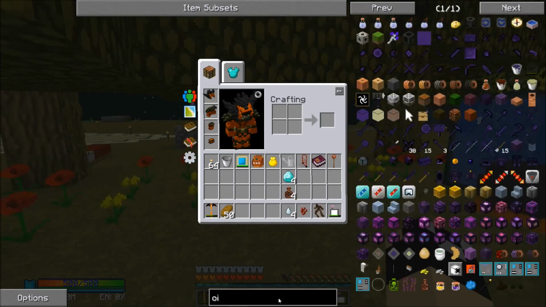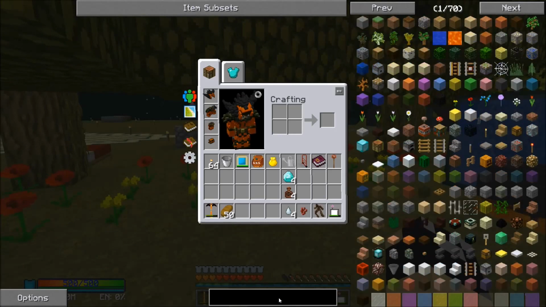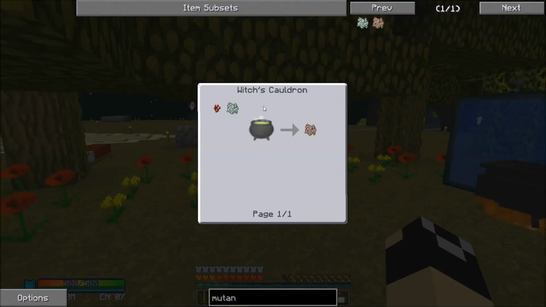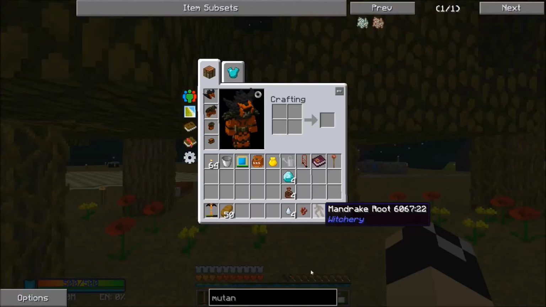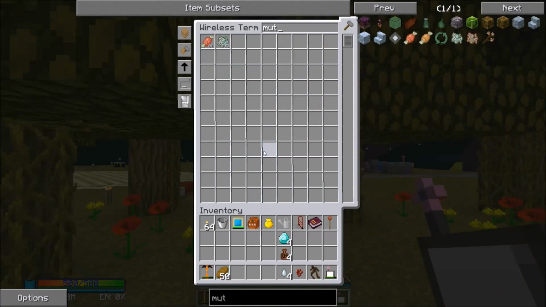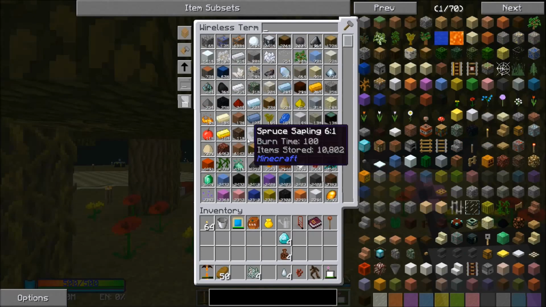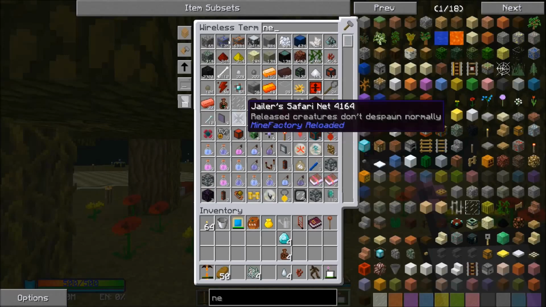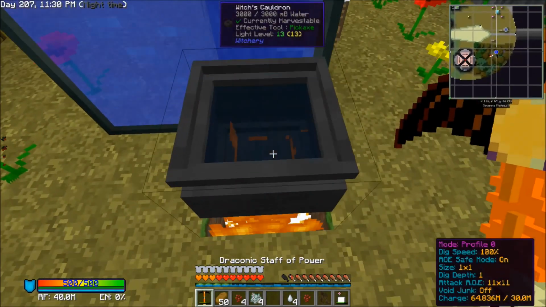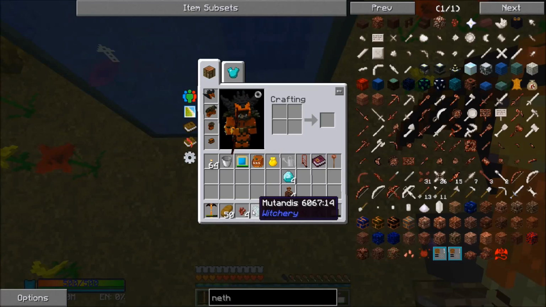We should probably actually automate this stuff before too long. And then lastly, the Mutandis Extremis. We're just going to need some Mutandis and some Netherwort in the Witch's Cauldron together. So, I don't know if we have any Mutandis. Yes, we do. Okay. We'll go ahead and get a few of this, actually. I have to click right there to get it to want to work right, so.